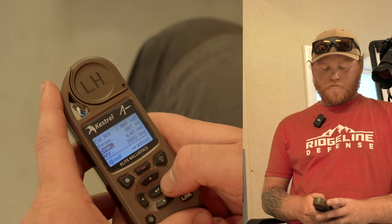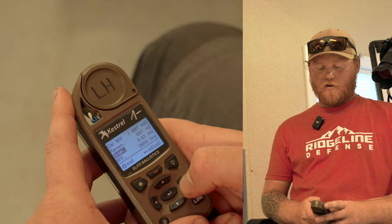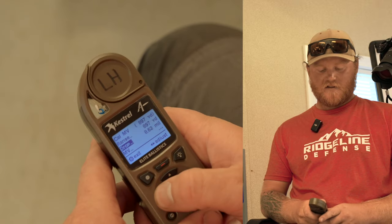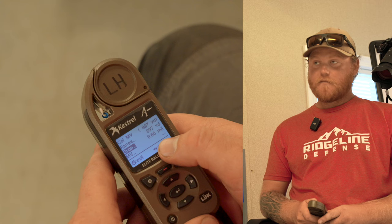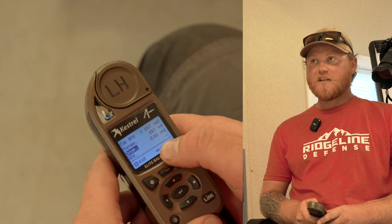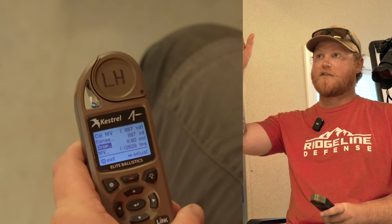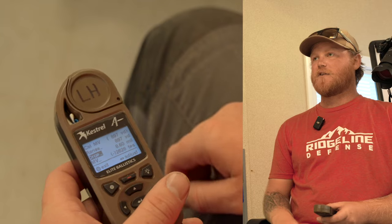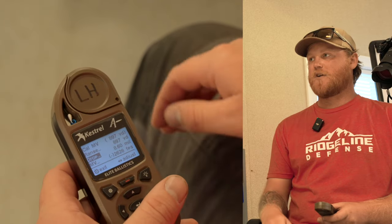So if you did have to make a change, right? It's telling me to hold 8.43, say I needed 8.6. I'm gonna bump this up to 8.6. This is what you're putting in: I shoot the bullets at distance, and this is exactly where they're hitting. This is what I'm going to put in there. And down below, it's going to show you what it's going to change your muzzle velocity to.